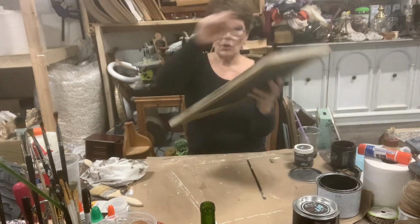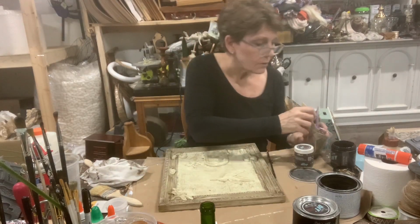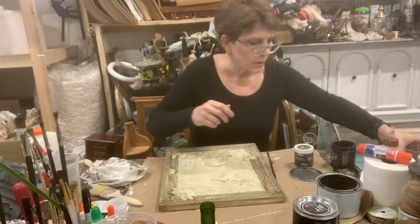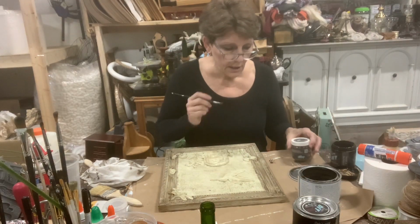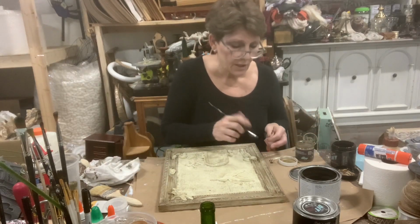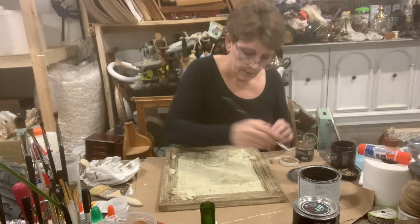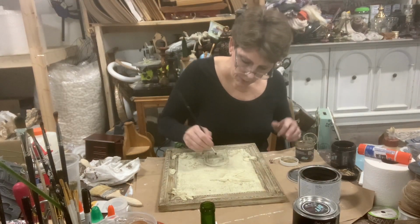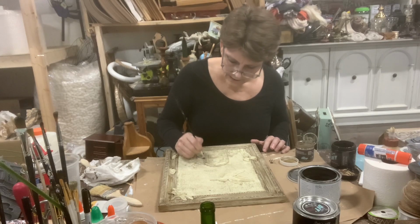Okay, so now that I've got the background on, what I'm going to do is, whoa, that was an accident waiting to happen. I'm just going to take a little bit more of my dark wax and a little bit more of my powder, add it into some of the spaces where I just need a little bit more contrast happening. Letting that all kind of dry up, and then we'll be back for the last step.